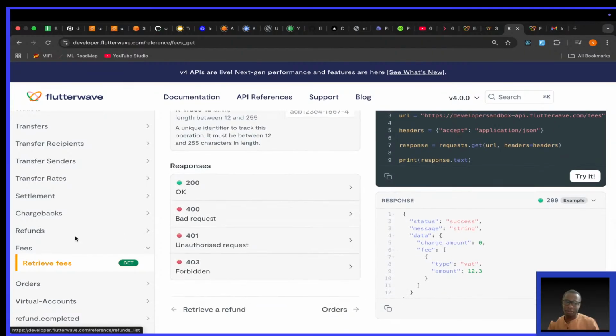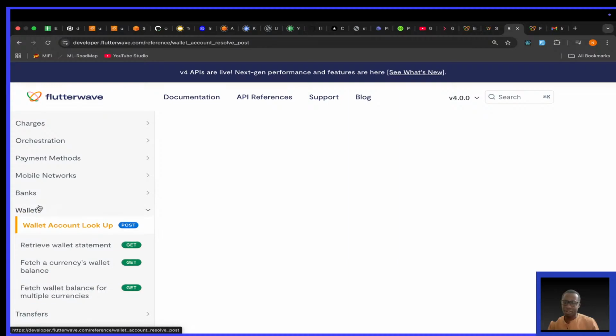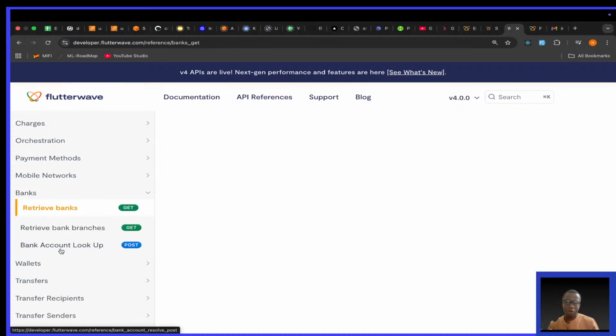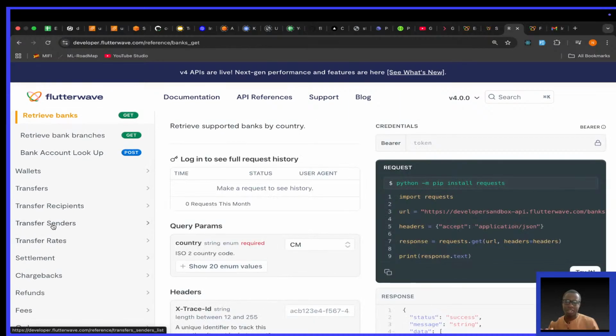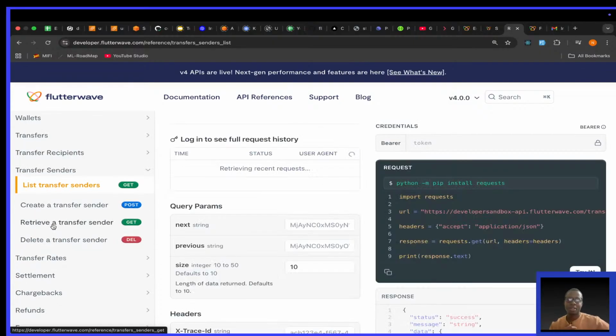But I think this is fair enough. Things like wallets, these are add-ons that are not needed in the MVP. They can always be added later. So yeah, this is the first step to achieving greater success with implementing the payment gateway.